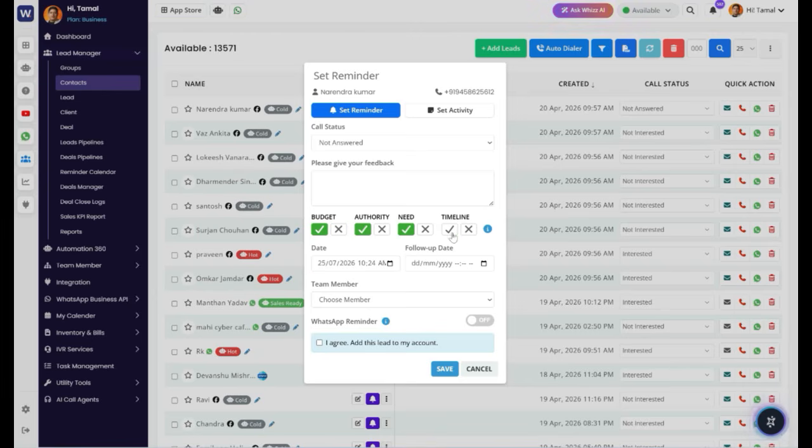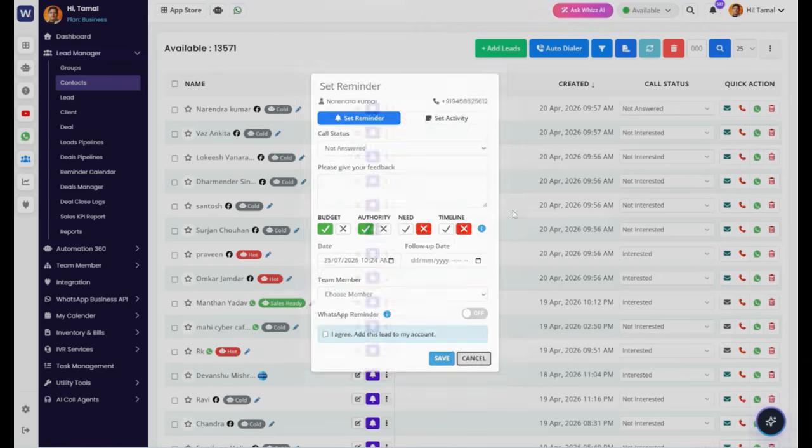If the timeline is immediate, you can score it. Or it might be the client needs it not now, maybe 2 months later, so you can delete it or just score it negative because the client is asking for 2 months later, or he does not need it now, he's just exploring. According to that you can tag it, so it will give you an understanding of the lead scoring. So in future, whenever the client re-inquires, you can check their history data and communicate with the customer accordingly.